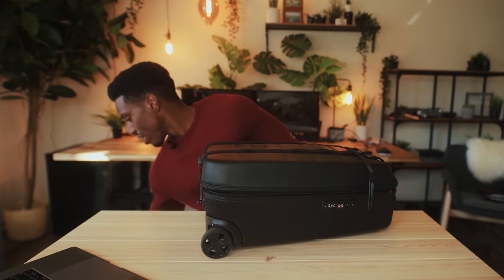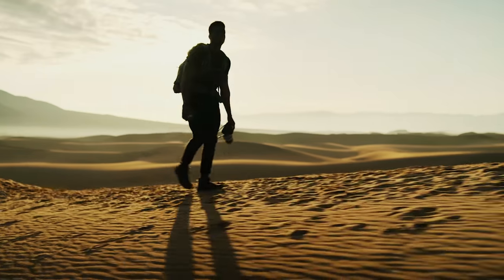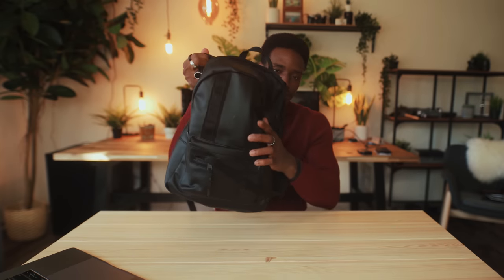So now these backpacks, these hiking backpacks and the camera backpacks that go in conjunction with this, they would go into my big suitcase, and I'd use them whenever I get on location. If I need a backpack to walk around for a day, then I'll use this backpack. If I need a backpack to hike around or to do something major, I'll use this backpack. And if I use a backpack just to go to a coffee shop or do something minor, I'll use this small one.